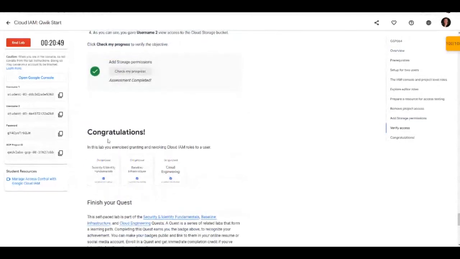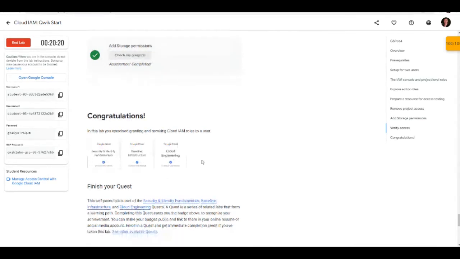So this lab is on 3 different quests. So now you've got 1 lab towards each of those 3 quests. If you started just today, you're getting basically triple credit for this lab because you can use this on these different quests. There's also that ensure access and identity quest that also counts for this lab. So you end up with as many as 4 badges that this is contributing to. So that's good news. And with that one, I'm going to hit end lab now that I've got the 100 points.